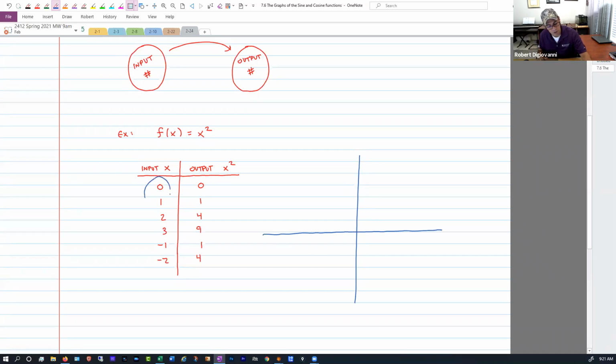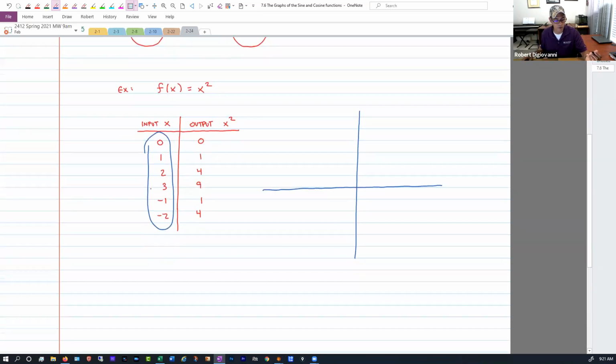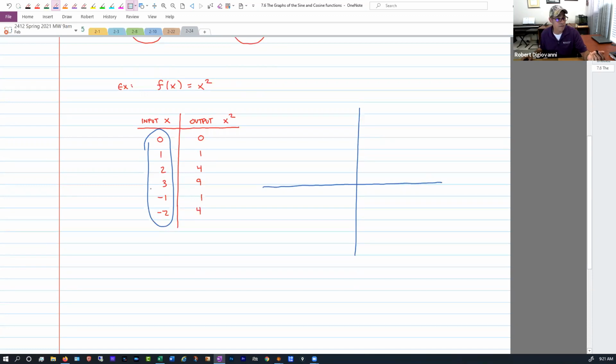When you look at your input, do you all agree that all of those numbers basically are numbers on a number line, right? So if I were to look at my inputs, I could say, here's a number line. Here's 0. And the inputs that I've put in here, 1, 2, 3, -1, -2. So what I did is I took these inputs, for example, let's do the 2, right? So I took 2, which is here, and that number, I sent it through the function, right? And when it got sent through the function, it got dropped off.